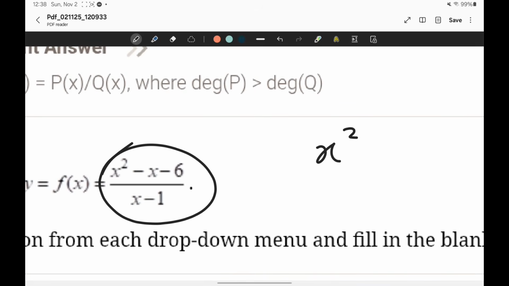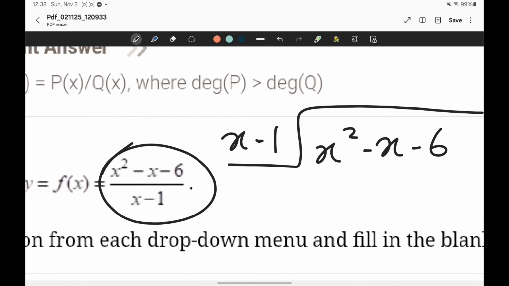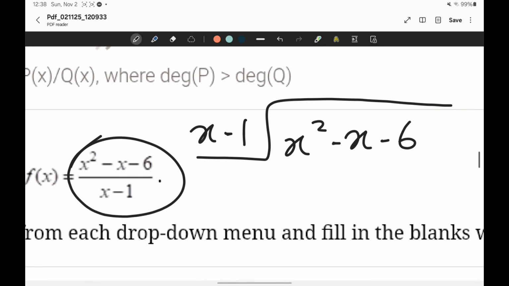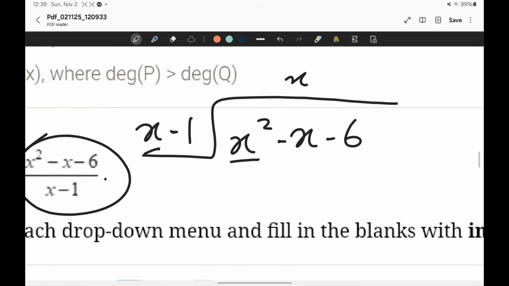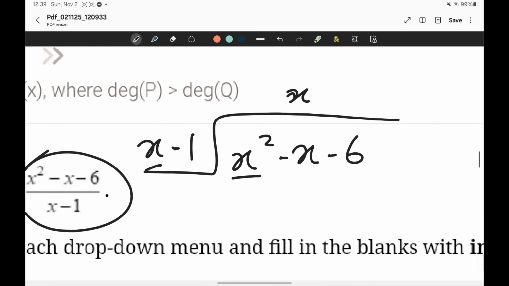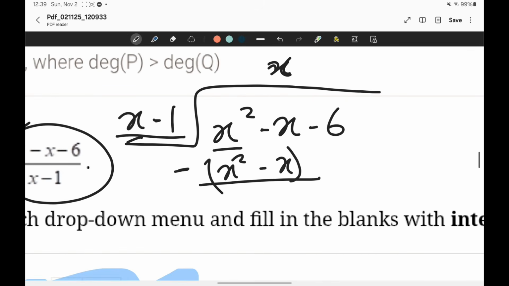So it's x squared minus x minus 6 divided by x minus 1. You might divide in a different way, but this is how I'm going to do it. First you take the first term, so x squared divided by x is x. Now you take this x and multiply it by here, so we're going to subtract that. So x times x minus 1 is x squared minus x, this whole thing. Now minus minus, here minus. This minus cancels out with this one, so it's minus x plus x.